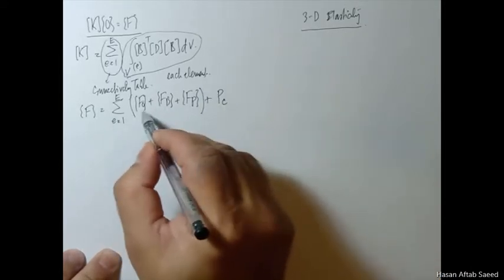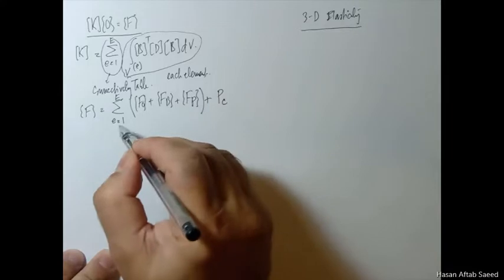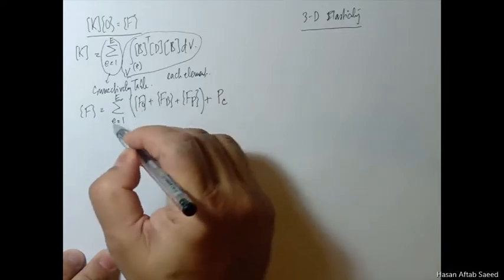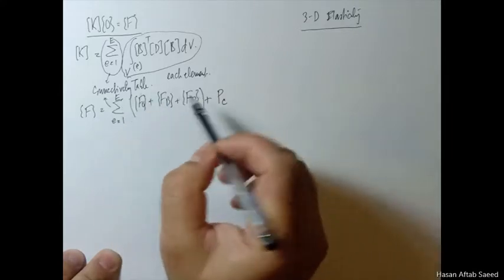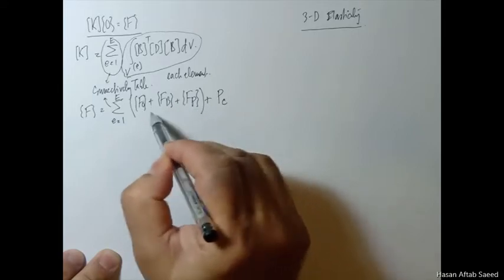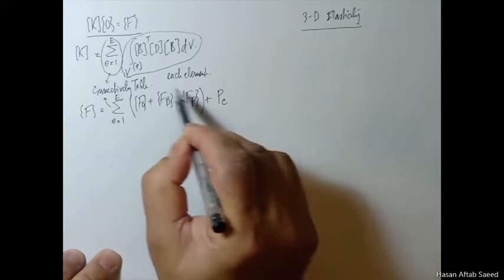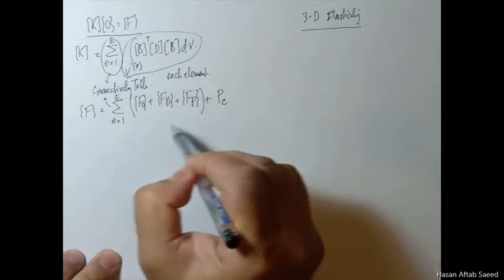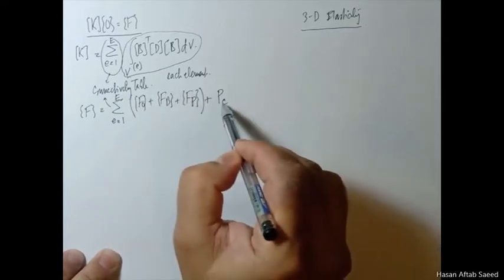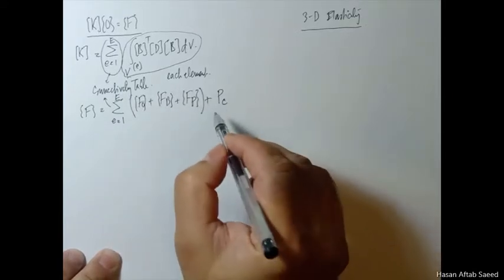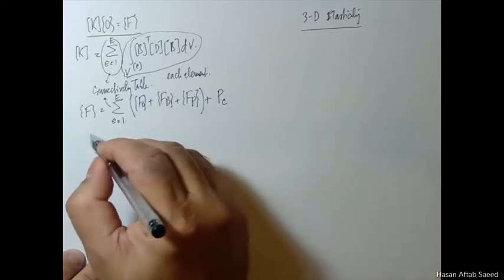Now each of these again is done by a connectivity table. So you make these vectors for each element and then connect them using the connectivity table, that is your assembly, and then right at the end you apply the concentrated loads, if any.